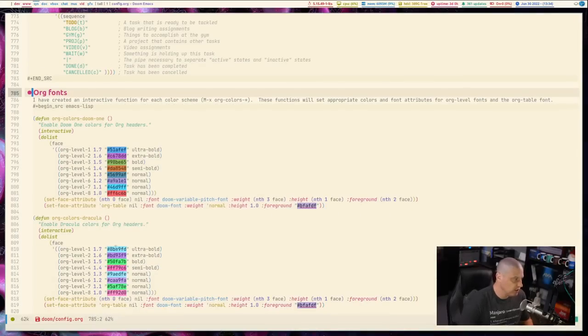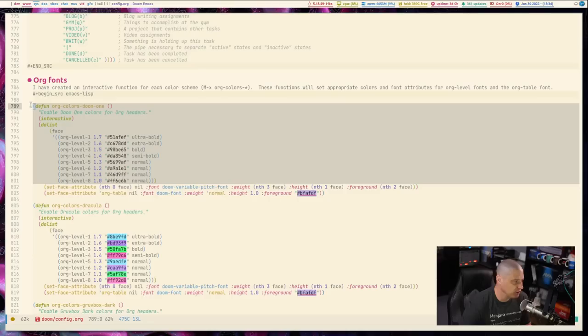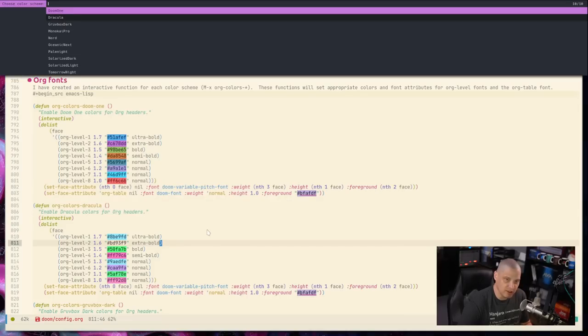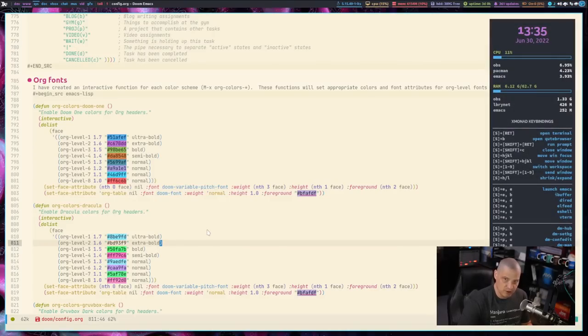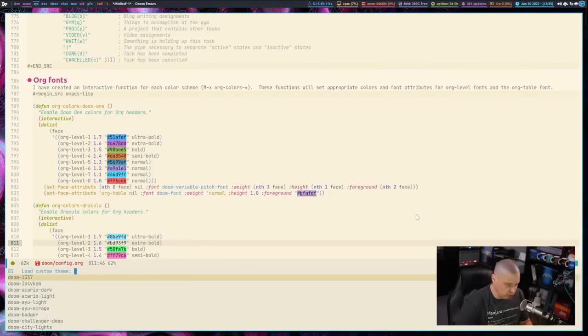So that's what I spent this morning doing, is really just creating, well, I already had the 10 color schemes. I just plugged in the appropriate values and created these 10 simple little interactive functions. Now let me get back to Doom 1, because I know that bright theme is probably hurting some people's eyes. So I'm going to go back to the Doom 1 color scheme for everything. So it'll change Xmonad and Conky and everything back to the appropriate theme, except we need to change Doom Emacs.